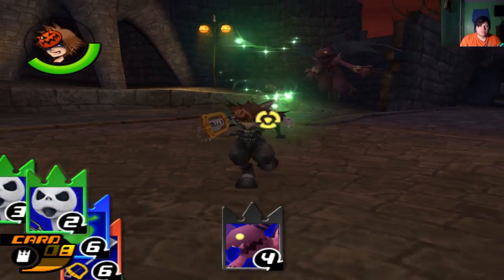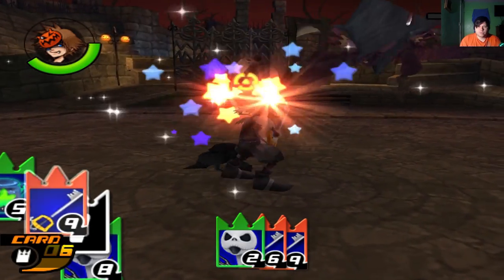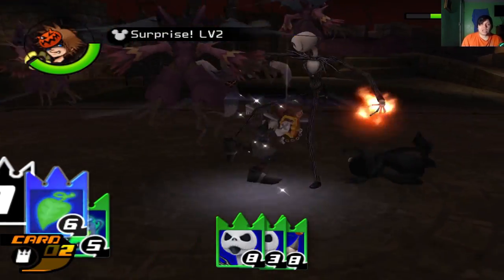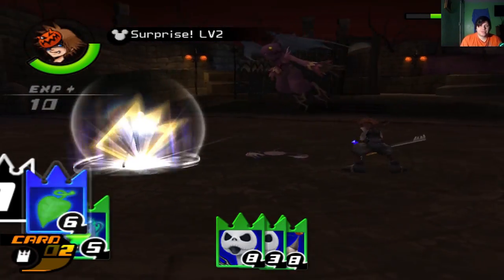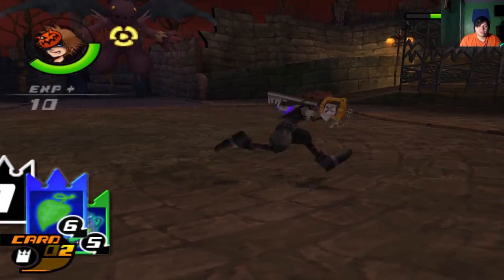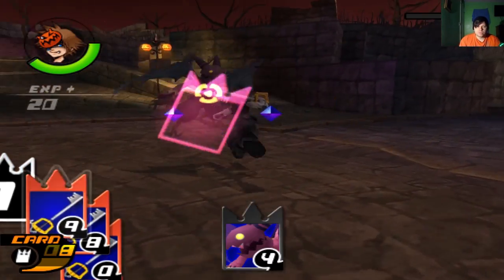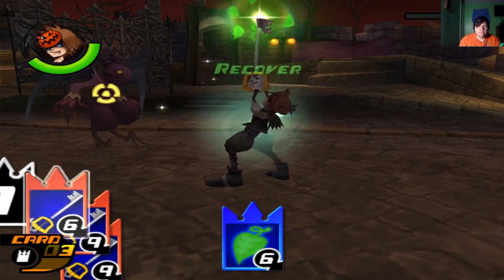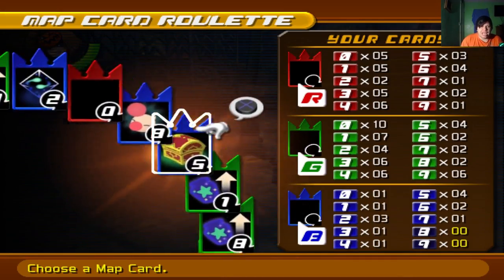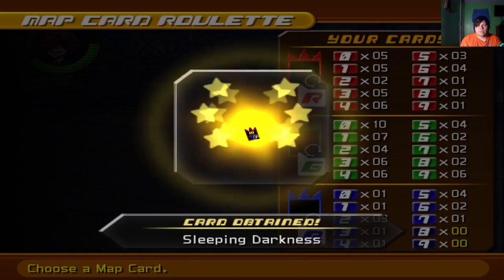Ow! Let's go, Jack. Using three summon cards. Let's go, Goof. Oh, yeah. Get out of here. Woohoo! All right. I wonder what I'm gonna get this time. I'm gonna close my eyes. One, two, three, four, five. Oh! Alright. Sleeping Heartless.